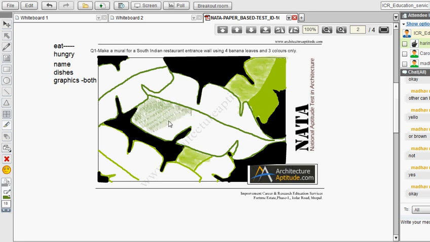All of you, do you realize that the coloring is being done in strokes? Why? Because that is the prime feature of a banana leaf. So that means even if you're using color pencils or wax crayons, your color does not have to be very uniform. Rather, the directional strokes have to be seen. Right?